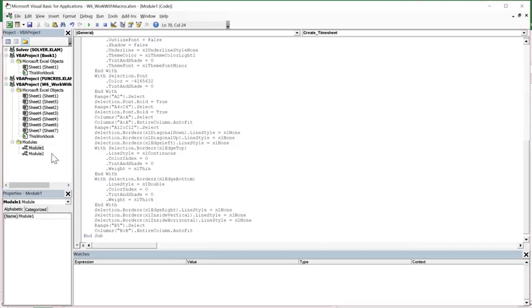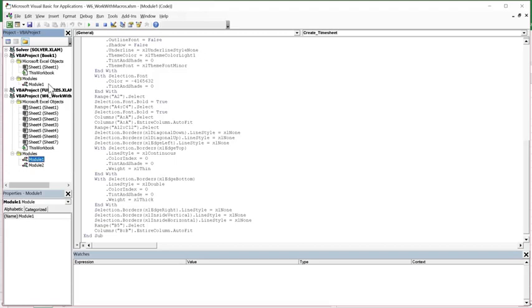If you have a look in your Project Explorer window, here is our workbook we've been working with, and just above it you'll see our brand new Book 1. We want to take Module 1 and copy it to Book 1. To do that, all you need to do is click and drag the module and drop it onto the book where you want to copy it to, and you'll see a little modules folder has appeared below book 1, and if you click on the plus to expand it, there's our module 1. So we now have the macro in both workbooks, our original one and our new one.